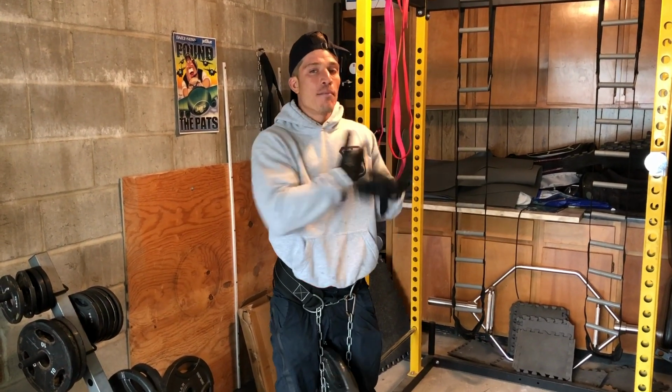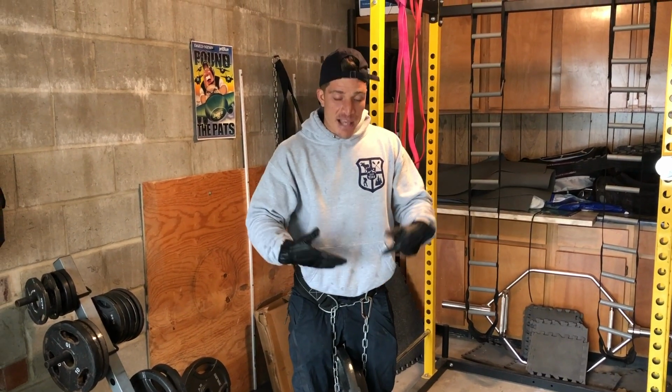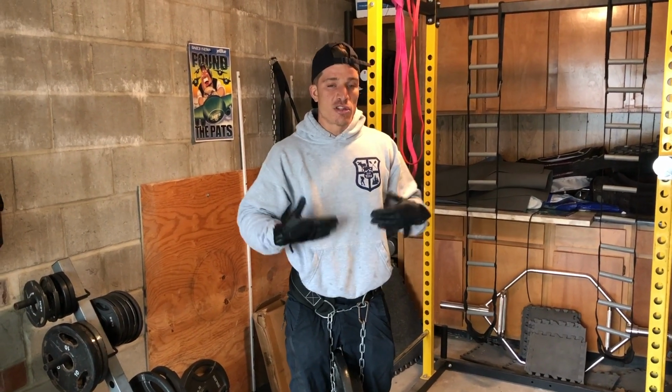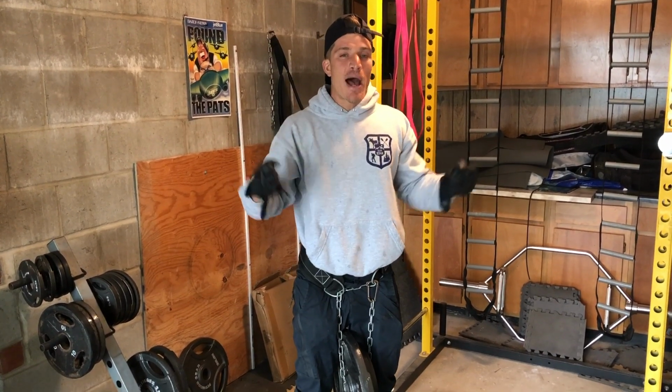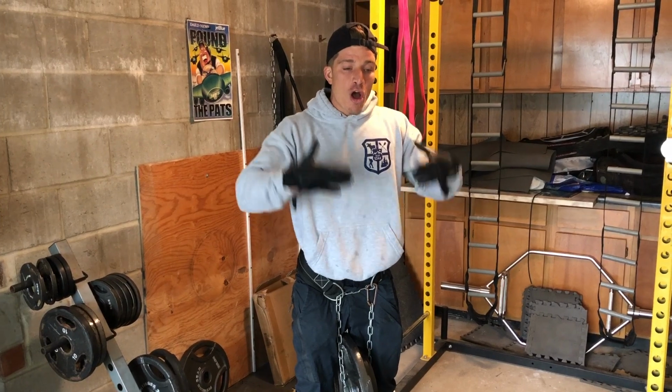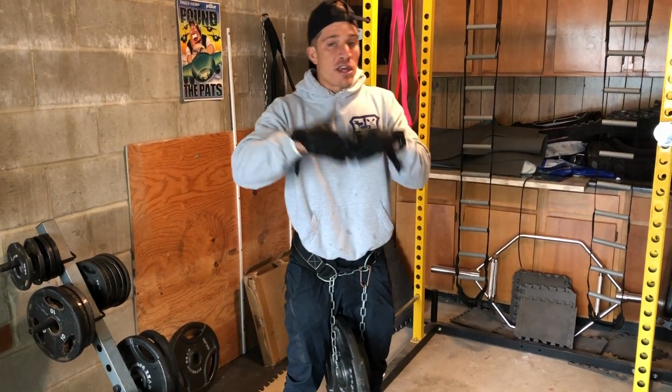I could dead hang body weight, let's say a minute, 2 minutes easy, right? Now my body has 60 more pounds on it. It is not used to supporting this weight. So me dead hanging in that position is teaching my body and my nervous system to get comfortable just holding extra weight on it. I'm not going to be doing any pulling. It's just a dead hang first.